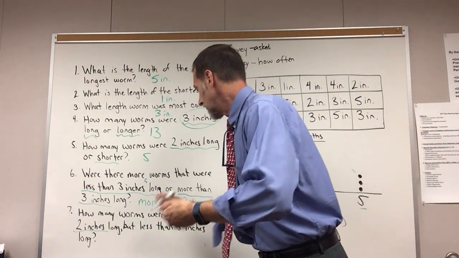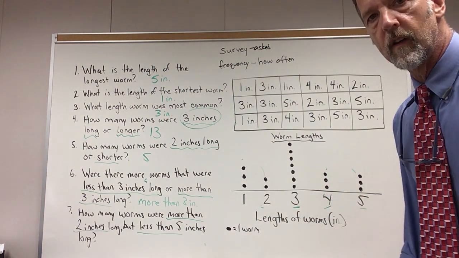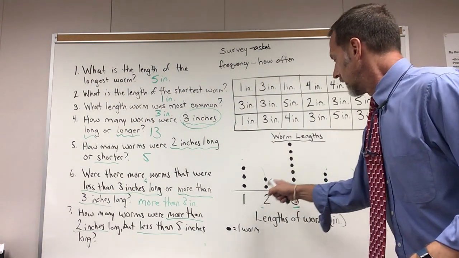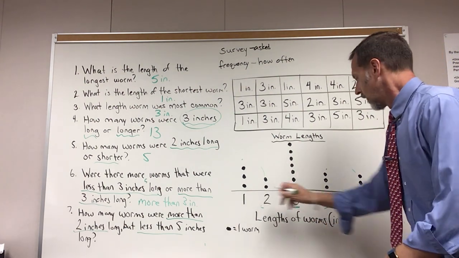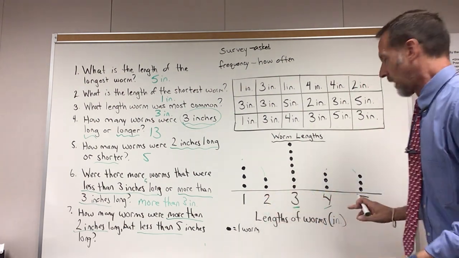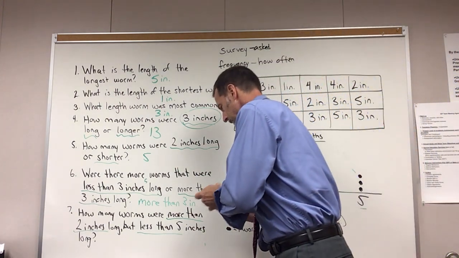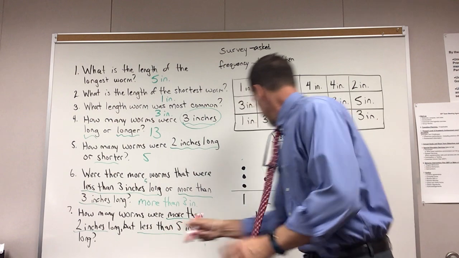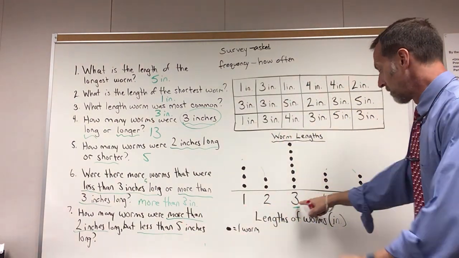It also has to be less than 5. What's less than 5? 1, 2, 3, 4. Those are less than 5. So, my question is, which ones fit? Let me do that with a different color. Okay? I did those in green. 3, 4, 5. Those are more than 2.